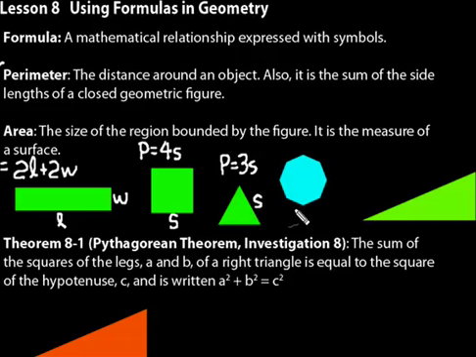Next is an octagon, and we would say there that P is equal to 8S. That's a regular octagon, it's called, because all the sides are the same length, and we could label one of the sides S. So let's just say it equaled 2 inches. One of those sides was 2 inches long, and we wanted to know the perimeter around that octagon, that 8-sided shape there. So we would just say P is equal to 8 times 2, is equal to 16.